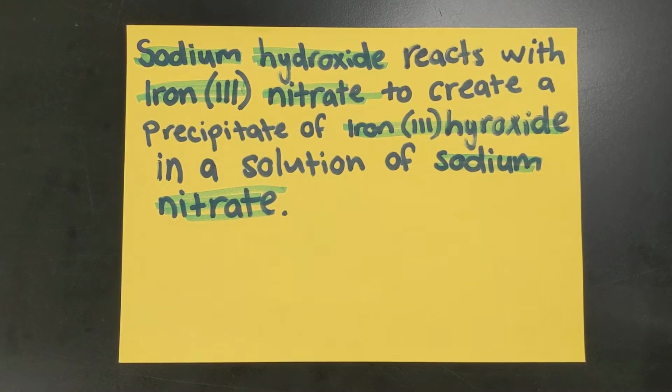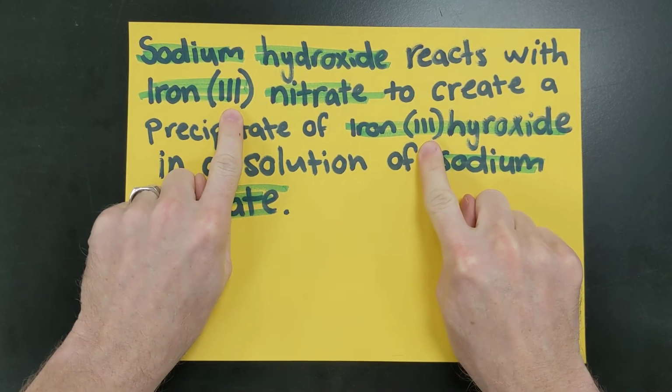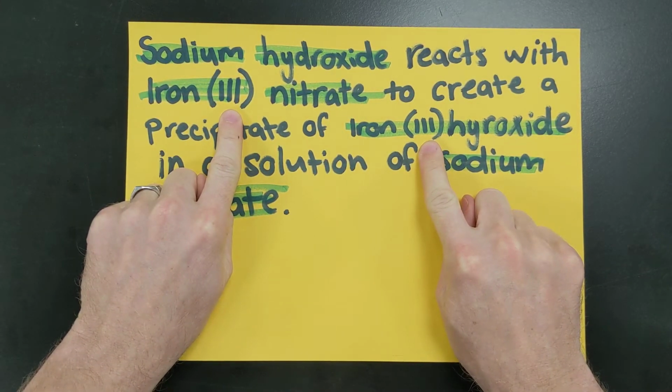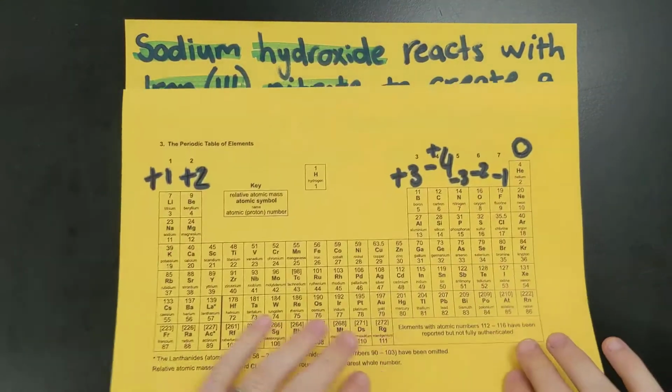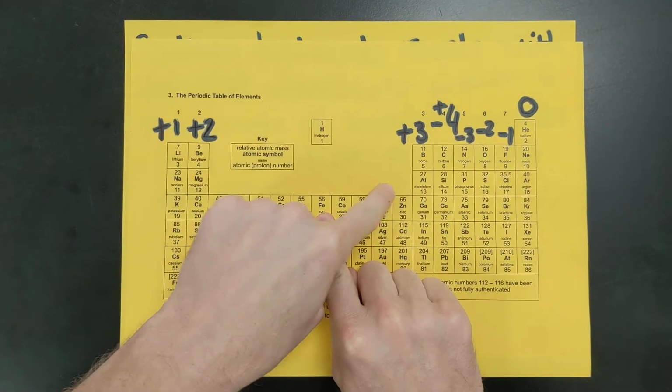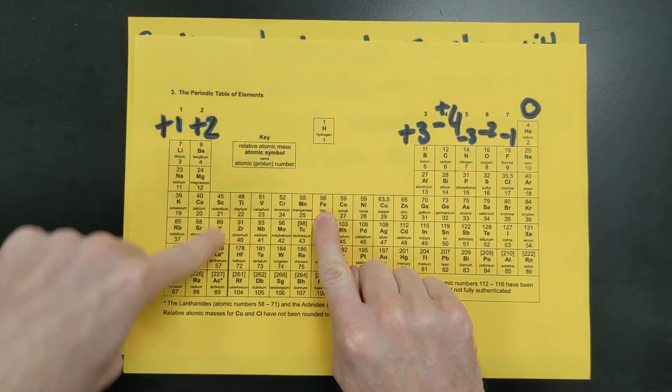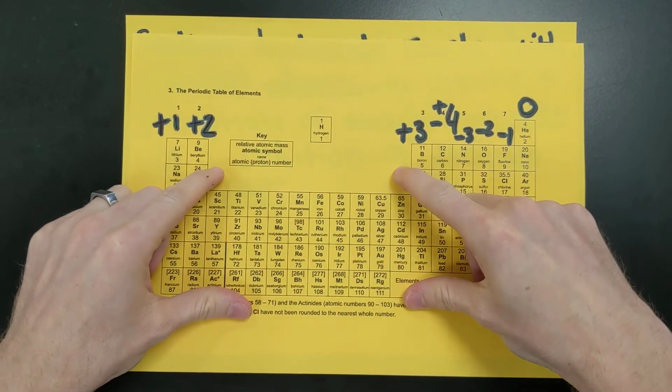Hello everyone, I've been asked to do another equation once more, this time taking into account the lovely pesky transition metals. We know that a transition metal is in this equation because of one key factor: this one has brackets in the words. You can see these brackets follow iron. Now if we're looking at our periodic table, iron is Fe and falls right in the middle of this no man's land. This no man's land being those transition metals.